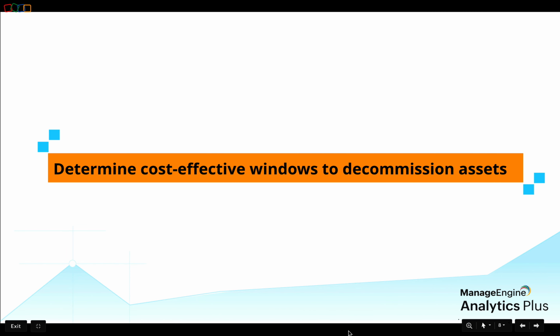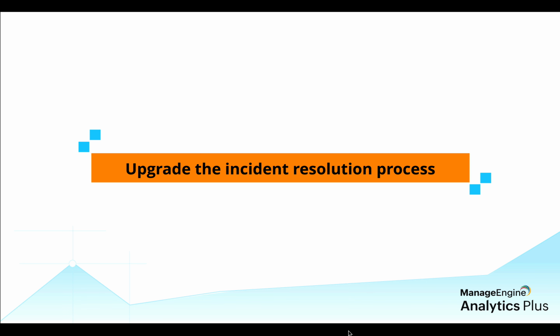We looked at various strategies that can be implemented to curb the expensive costs associated with IT asset management. Let's now look at ways to curtail the costs originating from other elements within a service desk. Incident management is one of the primary functions of a service desk, whose impact can be felt across the service desk and the organization. Therefore, by simply establishing an efficient and seamless incident resolution process, the IT team can witness tangible returns in the form of reduced resolution time and costs, uninterrupted daily operations, and enhanced end-user productivity.